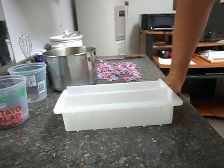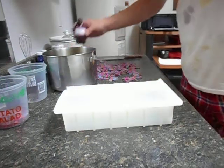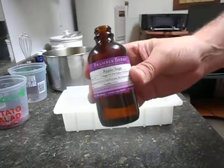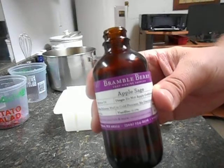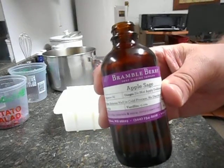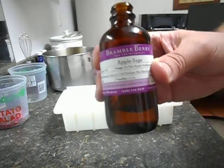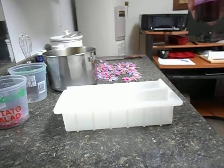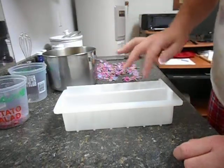I'm also going to scent the center part, which I don't often do in cold process soap, but Brambleberry's Apple Sage performs very well in cold process soap. I made one like 2 months ago that had this in it, and I just used another one today, still has the scent in it. It still smells great. It holds up great in cold process soap. I have just enough to do this center V part.